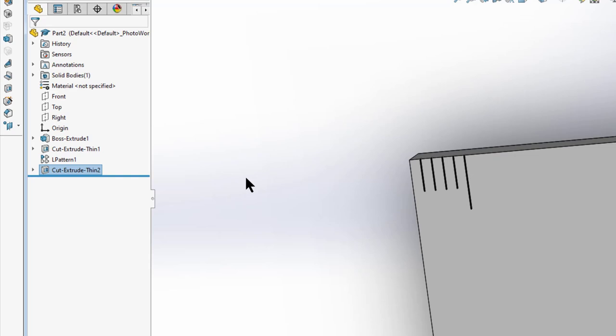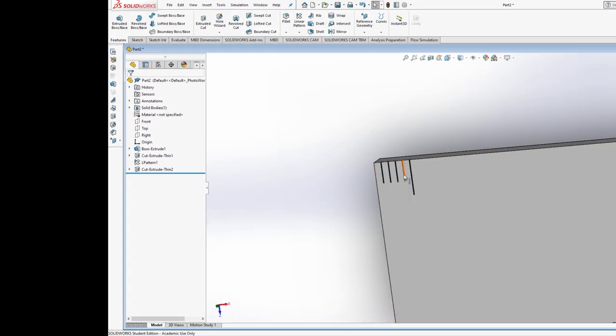That's pretty neat. Now I could sketch in and cut my next 4 1 millimeter marks, but I already did that. Look at this pattern. Let's repeat this pattern. So again, I can come up to my linear pattern. And sometimes you got to think about how you're going to do this. Look for patterns and look for consistency, because it really makes your modeling much easier to make initially and also to modify. So I choose my linear pattern.